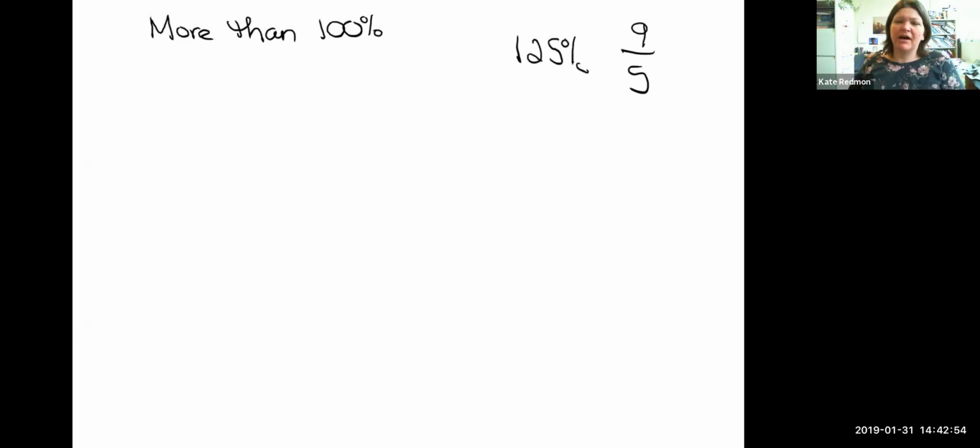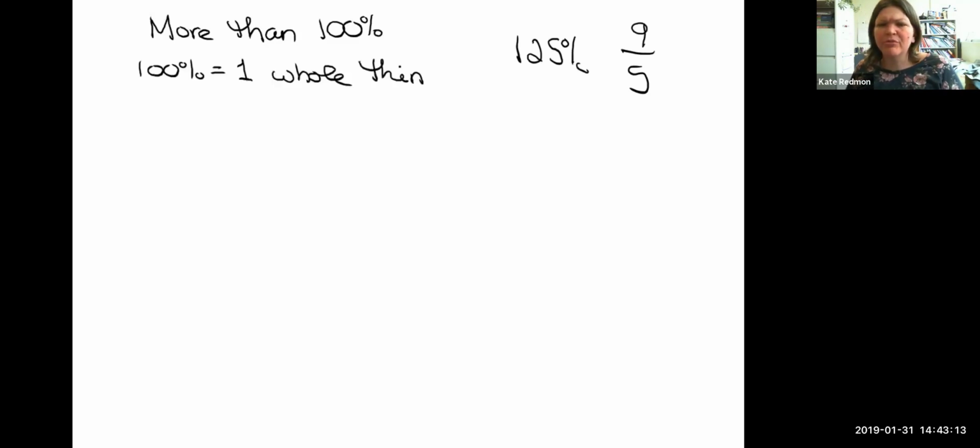Like, it's just not possible. And I'm like, y'all, number systems don't stop at 1. Can I just say that again? Our number system doesn't stop at 1. Remember that 100% just means one whole thing. Y'all, we don't run out of numbers past 1. We have numbers past 1. We can handle this. We can handle things that are above 100%.